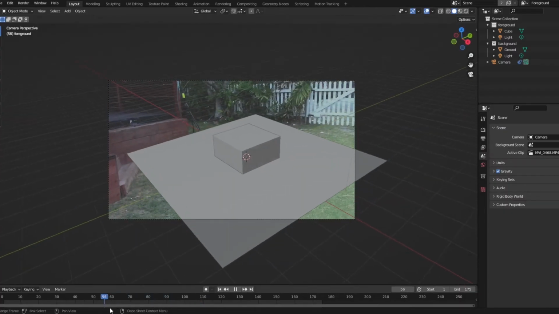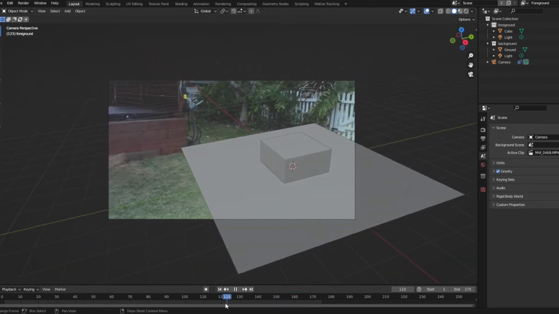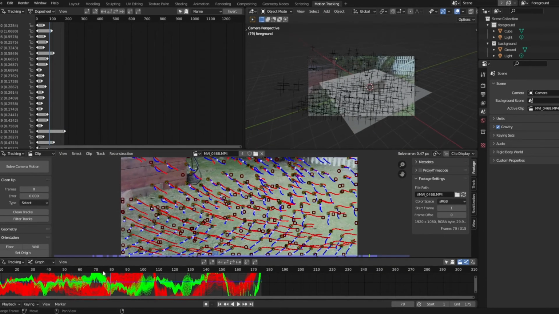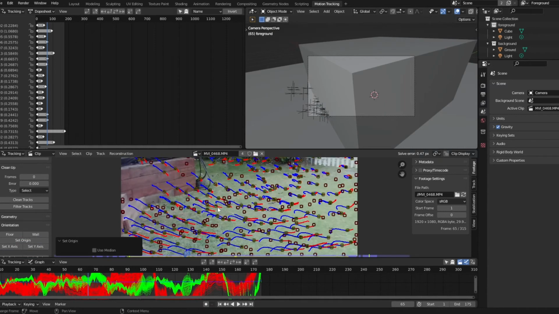Now you'll notice when we look at this footage, it doesn't look tracked. That cube is moving in a way that it's not really supposed to. So how do we fix this? First, select a tracker that's sort of in the middle of your scene and press Set Origin. Then select 3 other trackers that define the floor plane and press Floor.